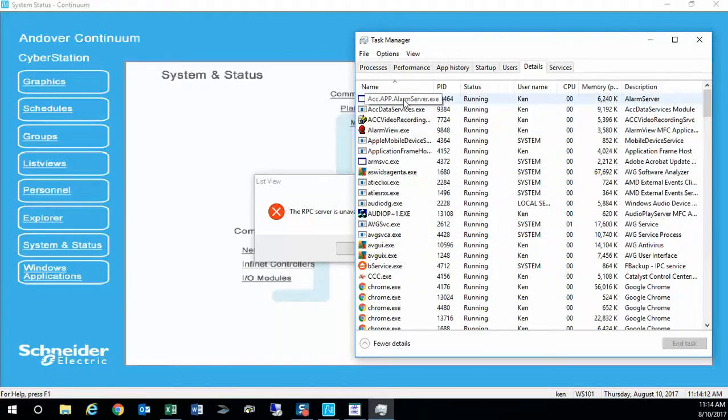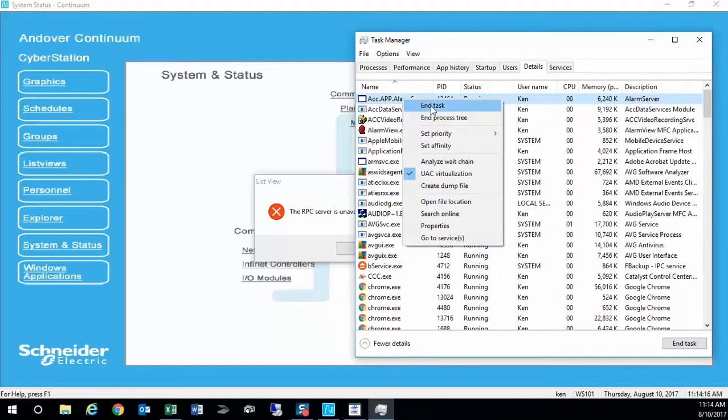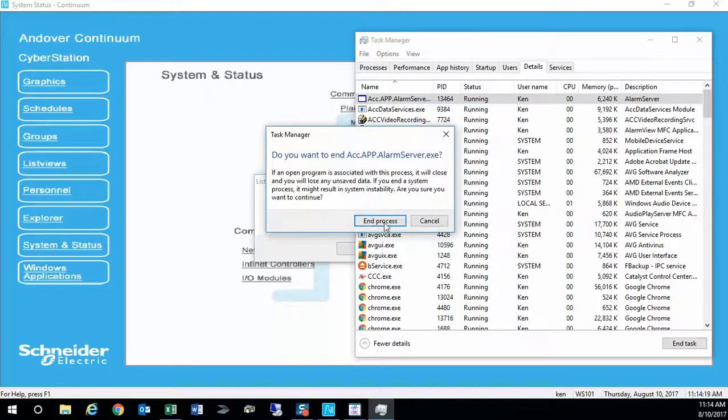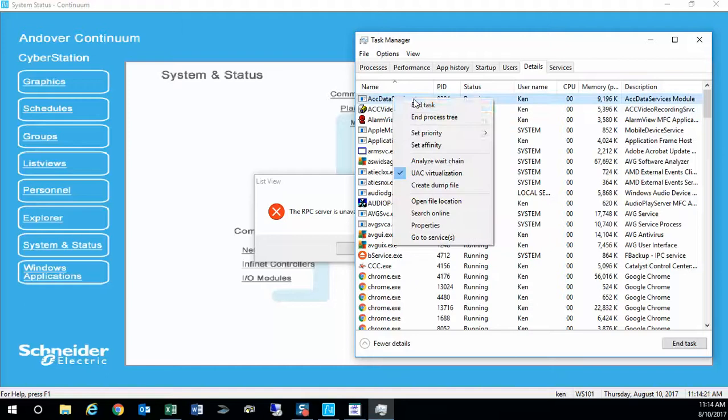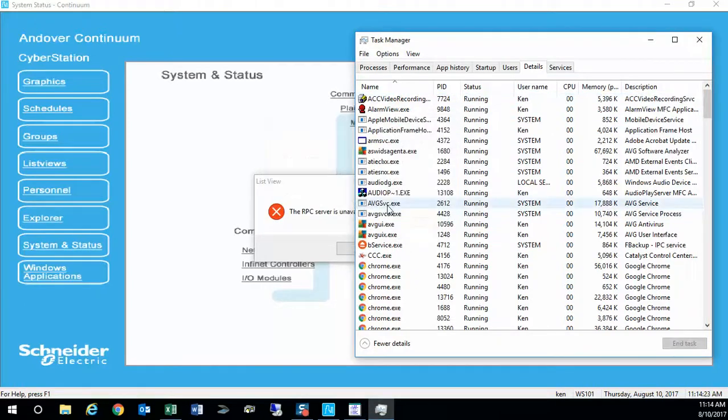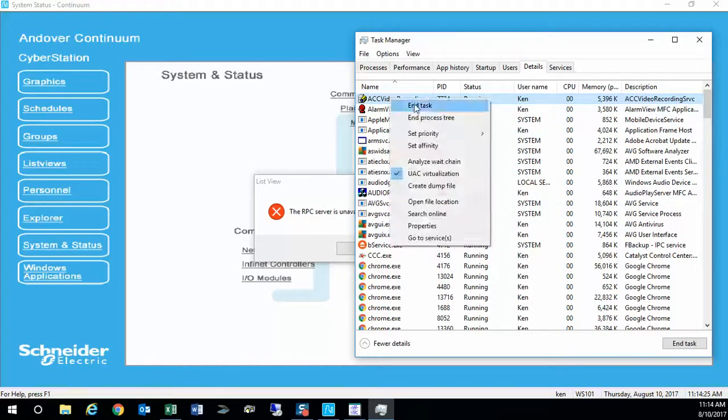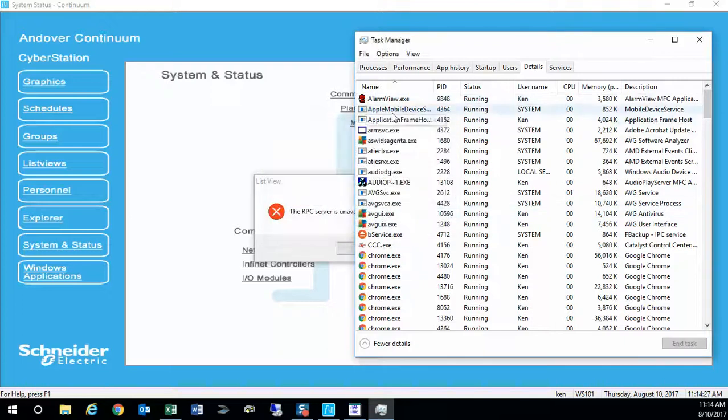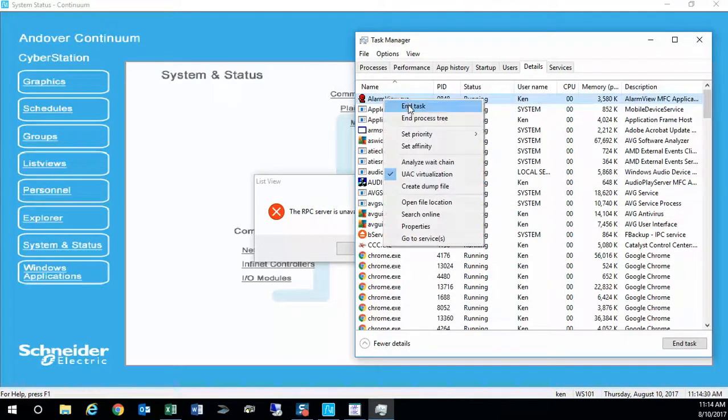You've got to close anything with ACC in task. Click it, in task. It's kind of cumbersome sometimes. In task. Then there's alarm view. You'll end that.